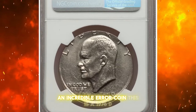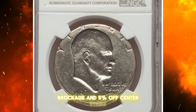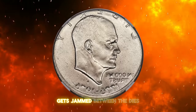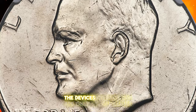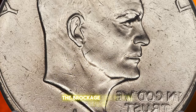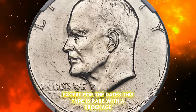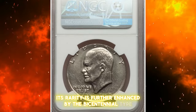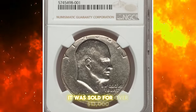An incredible error coin: a 1976D Eisenhower dollar with reverse mirror brockage and 5% off-center strike, graded Mint State 62 by NGC. A brockage occurs when a previously struck coin gets jammed between the dies, resulting in a second, reversed impression on the next coin. On this piece, the devices on each side are only 5% off-center, with just the tops of the letters of LIBERTY missing. The brockage side is well-defined. This type is rare with a brockage, and its rarity is further enhanced by the bicentennial type. The surfaces are brilliant, with a number of small wispy abrasions accounting for the grade. It was sold for over $13,000.